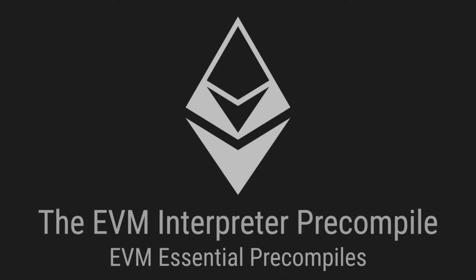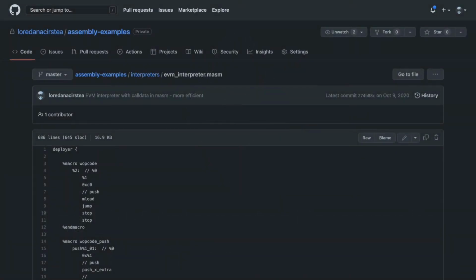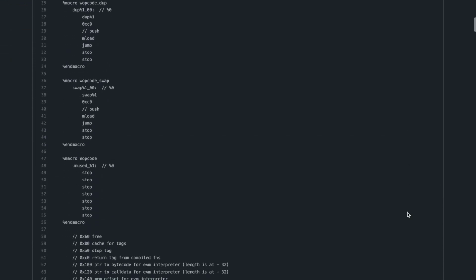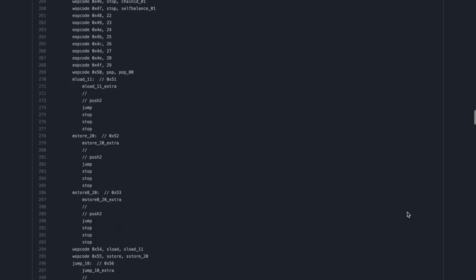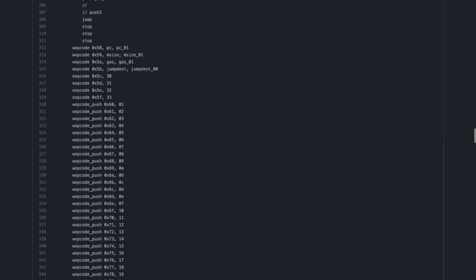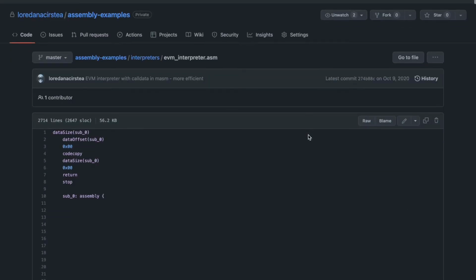I have demoed EVM interpreters, smart contracts before, and I have demoed various precompiles before, including the EVM Interpreter Precompile that we are talking about today. We started from this type of precompile that I implemented in my macro assembly language, which translates it in pure EVM assembly.